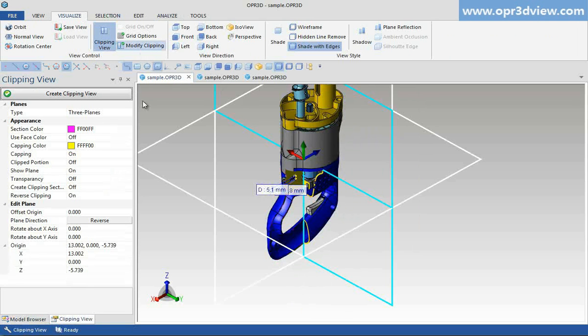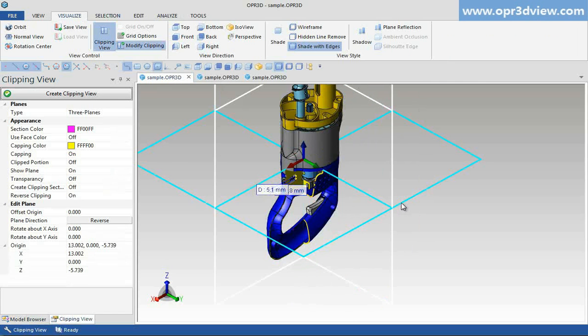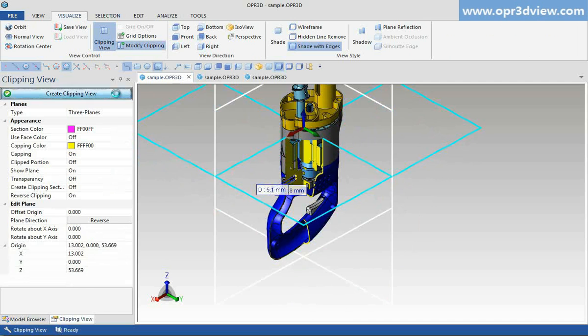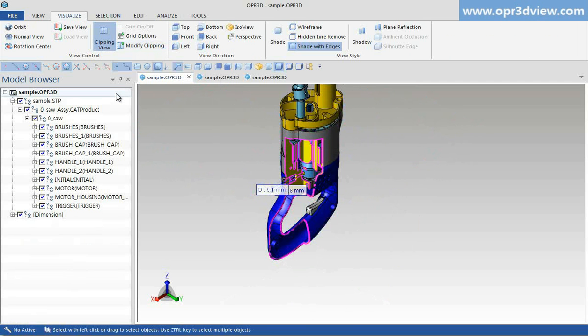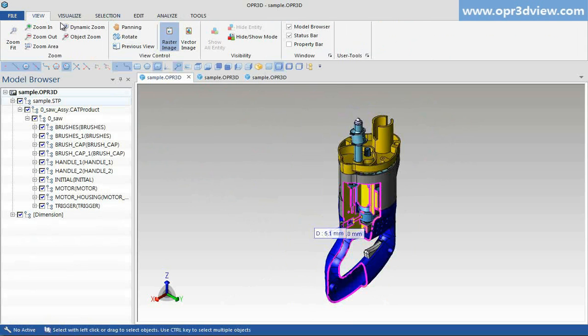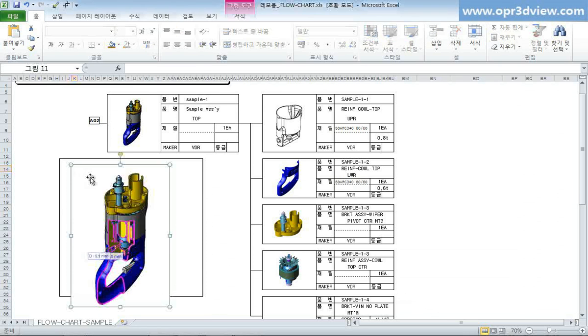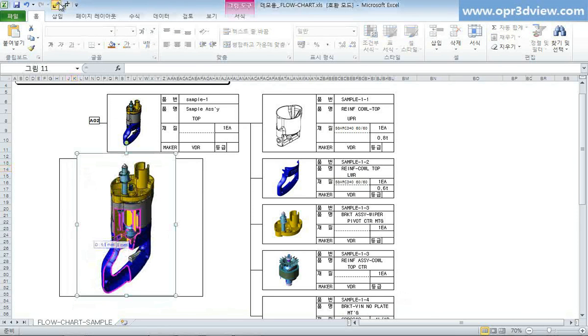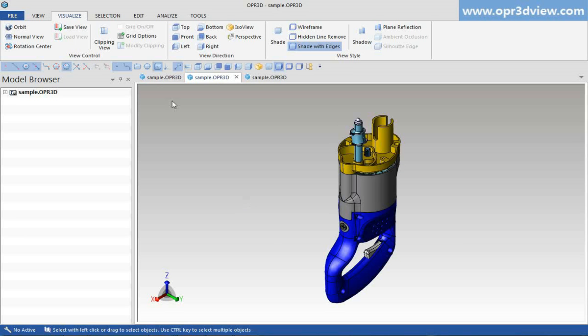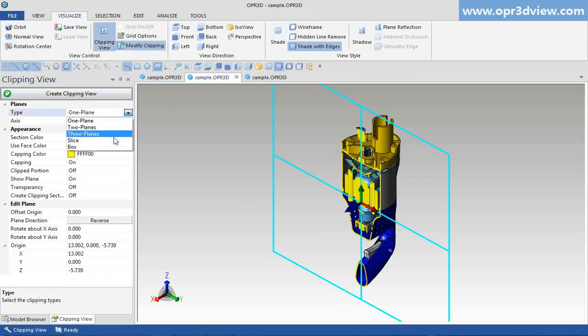Also, the clipping view can be modified when you finish the work. Copy image is also available in the current status. And a variety of clipping views can be set.